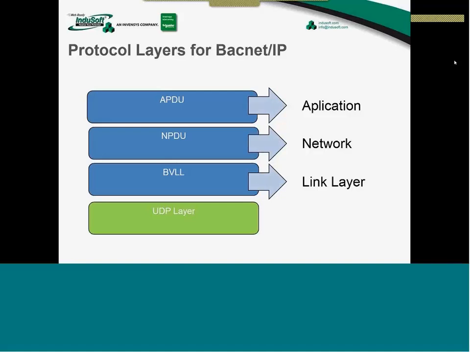So a little bit about the protocol. The Bacnet packet is composed of 3 layers in case of Bacnet IP. It is composed of the APDU, where the information that represents read, write, the object, the instance, and the properties are. The other one is the NPDU that contains information related to the station. And the other one is BVLL that indicates that the packet is a Bacnet IP message type. Okay, and all these 3 inside the UDP layer. Bacnet IP is based on UDP.